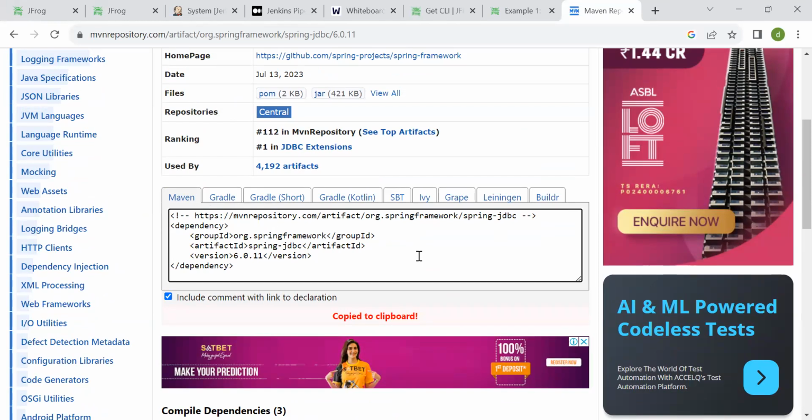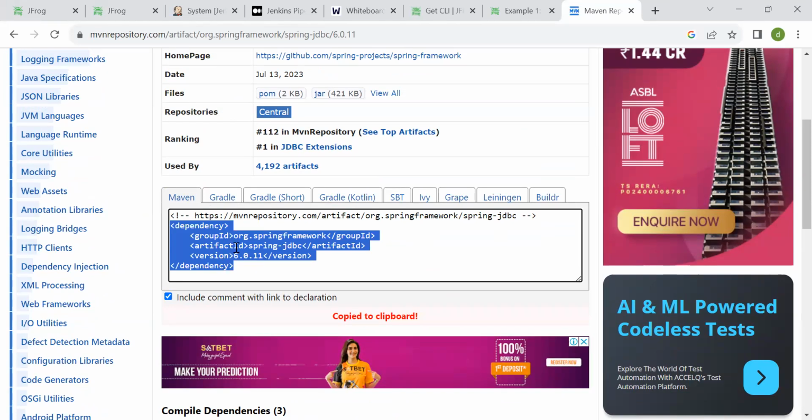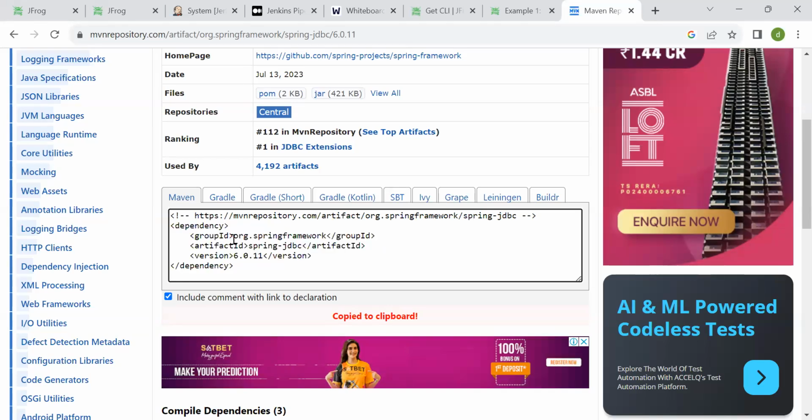They might not have used JFrog, they might have used another artifactory service, but if we want to call their jar as a dependency in your project, this is how you need to define it. So this particular configuration knows how to fetch a jar from this repository, of this ID and this version.